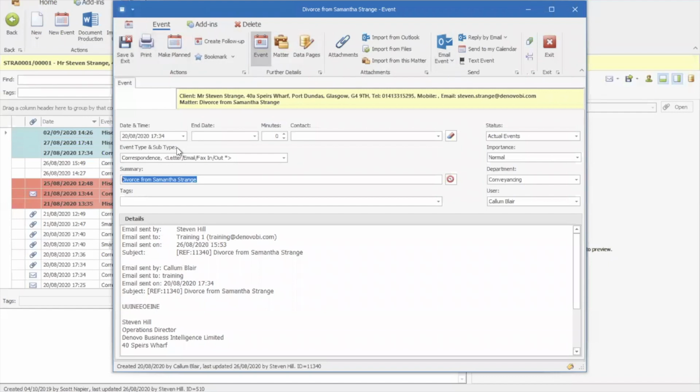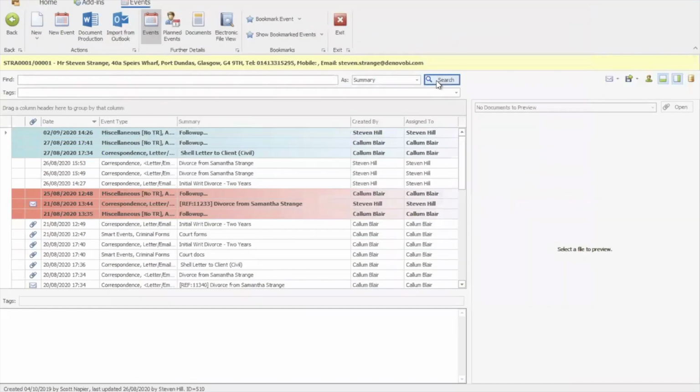So we go back to the main window view. You see that's just updated that further email that I've just sent. So in real time, it's refreshing the events view every time a bit of correspondence goes back and forth with the client. So you see that's now gone out, the one that I've just sent there with the line email to client. Because we've got the reference on it, it's automatically importing against that particular event and sending that out.